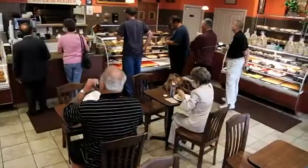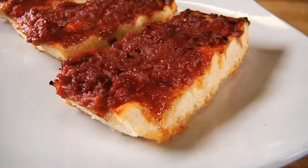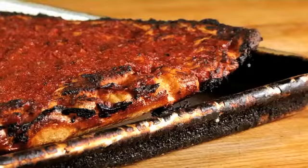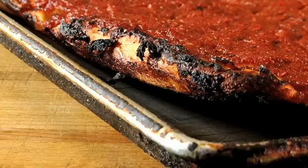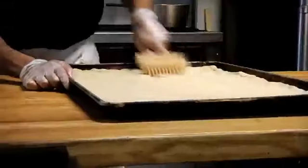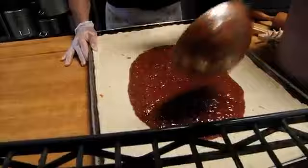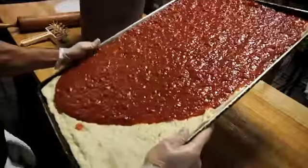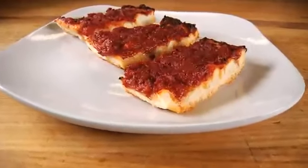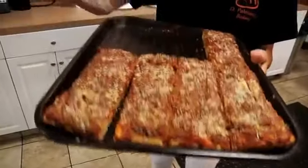Here they do it all, from sweets and pastries to savory squares known as pizza strips. If you're not a native Rhode Islander, you may be asking yourself what exactly is a pizza strip. Pizza strips are a particular style of pizza common in Ocean State bakeries, with a thick crust that's simply topped with tomato sauce and oregano.